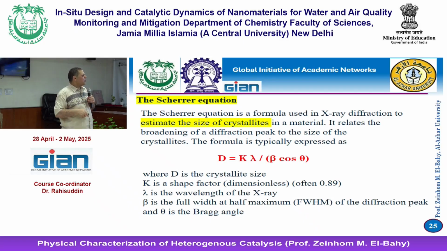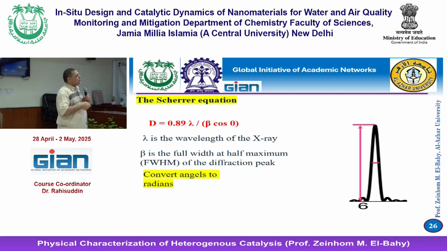I'll only explain what beta is in this figure. Beta, if you consider this is a peak, okay? You measure the height of the peak and divide this height into two. Of course, mostly you will not need to do this because the new instruments can calculate it easily without your work. But I'll just give you the idea.